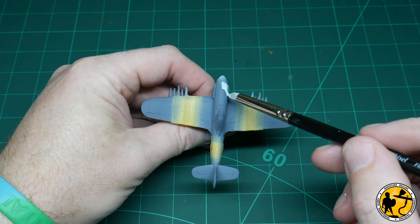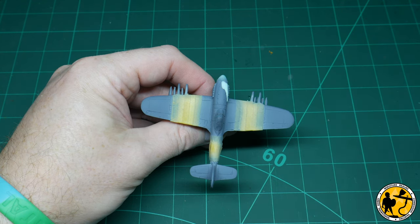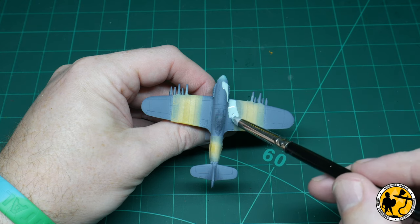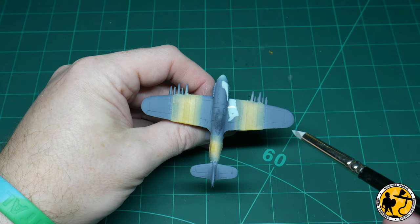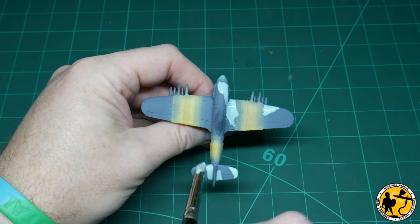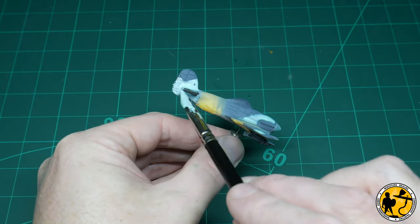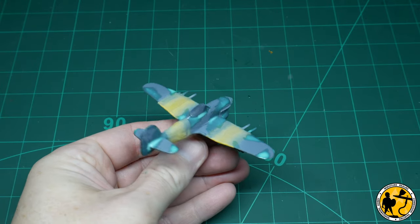You could use putty for this — there are some very nice masking putties out there. I find that if I don't go too thick with this stuff I can almost paint in where I want the camouflage. I'm using the reference pictures I've found as a way of building in the camouflage markings — remembering that what you're covering is the colour that remains. So if you want to completely copy an image you found online, you want to copy the area that you don't want covered. You can see it starting to dry as it goes to a darker colour and you can see the camouflage marks that I've put on there.